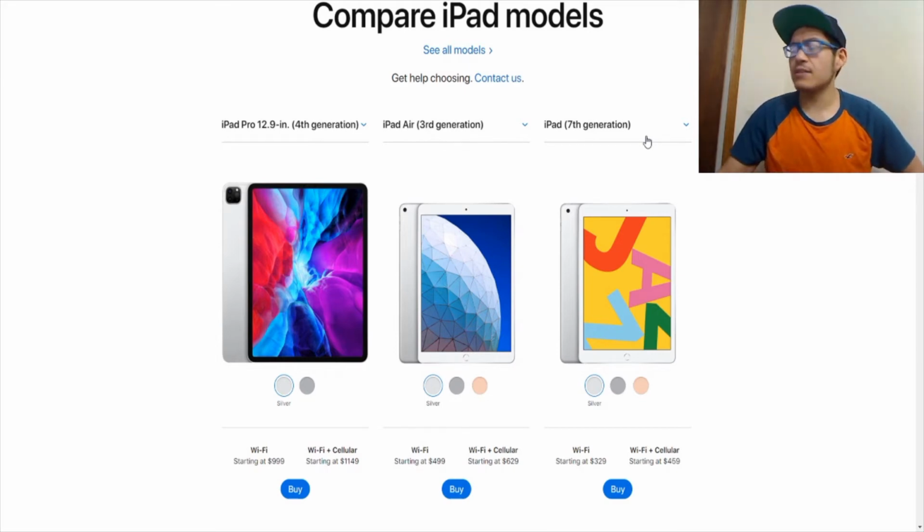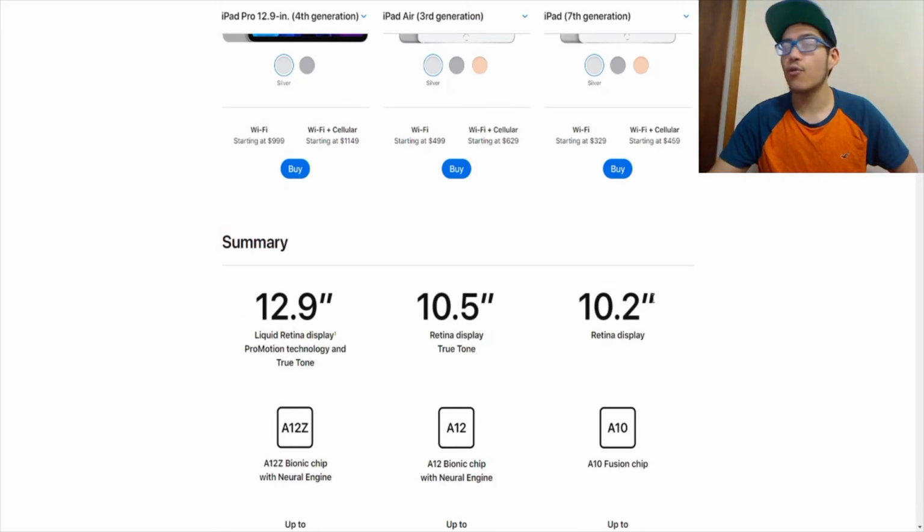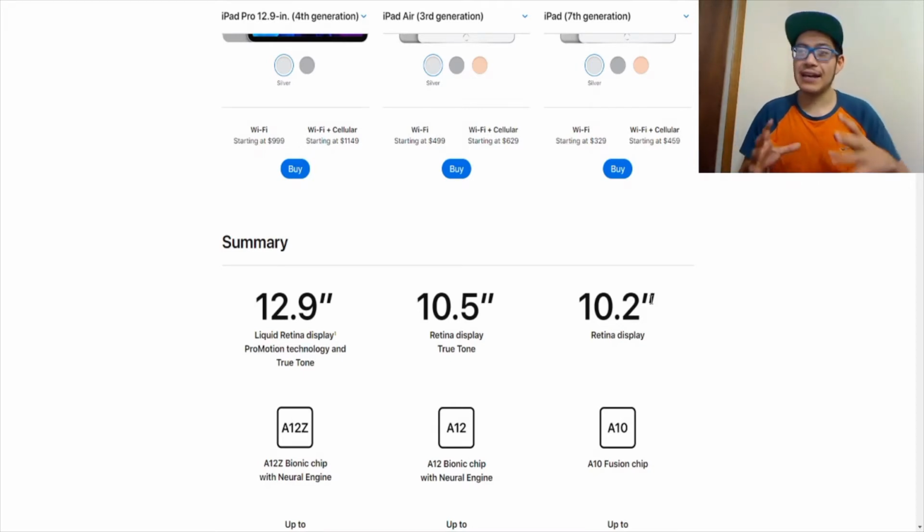And let's talk about some of these rumors and speculations, because they are pretty interesting right now. So basically, one of the first things that we notice here is the screen sizes. Of course, when it comes specifically to iPads, Apple really likes playing with a lot of different screen sizes. So expect Apple to potentially be changing some of the screen sizes for some of their iPad lines, just because that's what they're known for, and that's what they've been doing a lot.